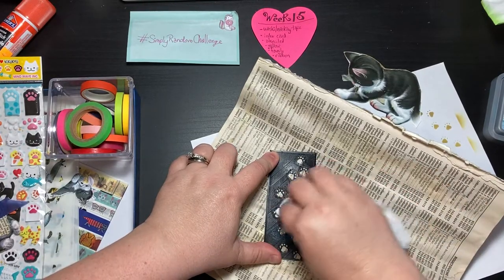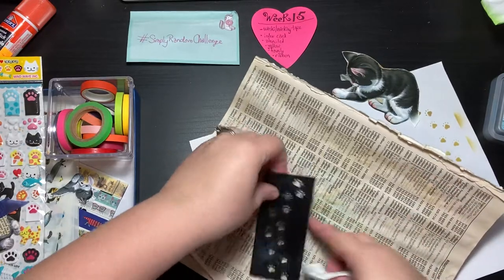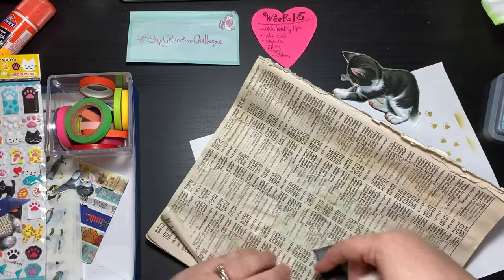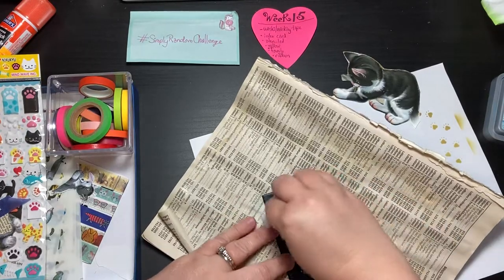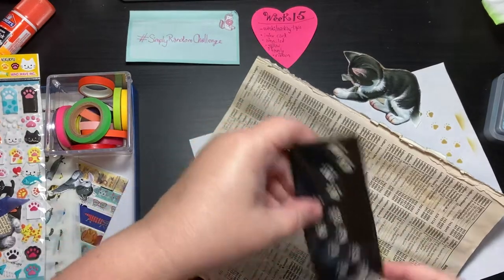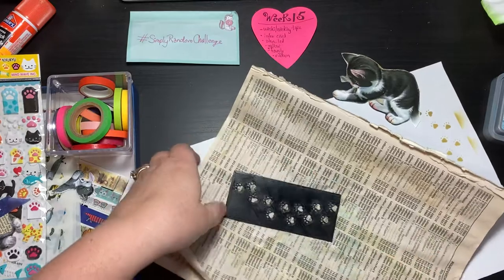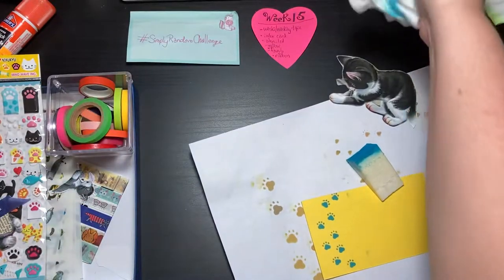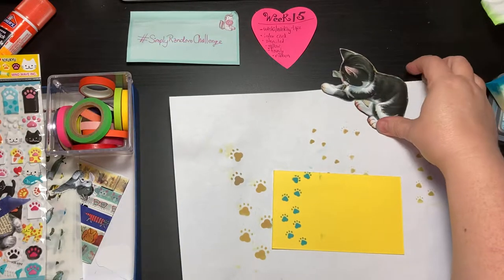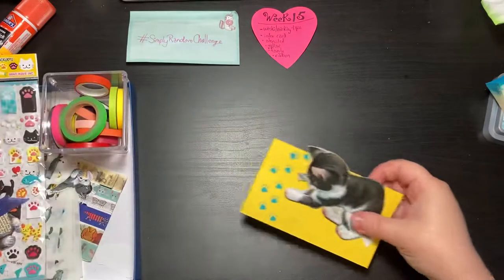They're a little more difficult to clean than a regular stencil, because it goes in like a crisscross pattern — so you've got to kind of go with the grain to clean it. I'm the kind of person who doesn't clean paint off my stencils, but I do try to clean ink, because ink will just run everywhere the next time you use it.